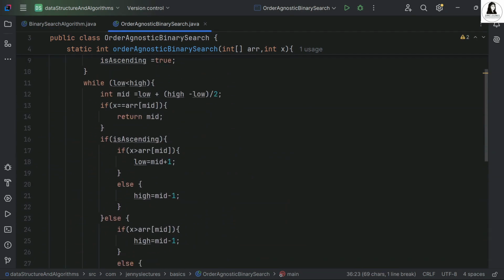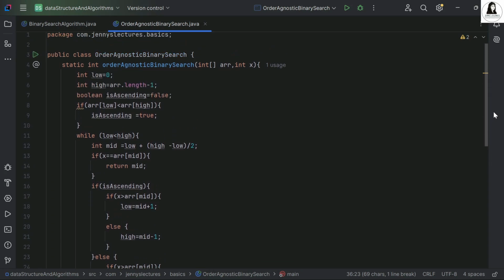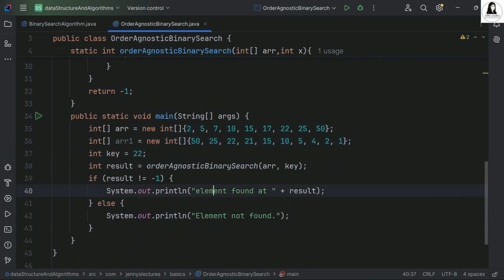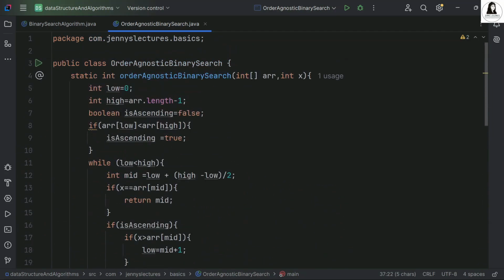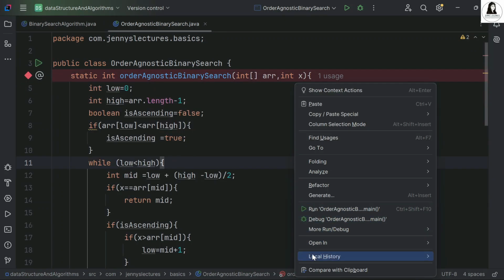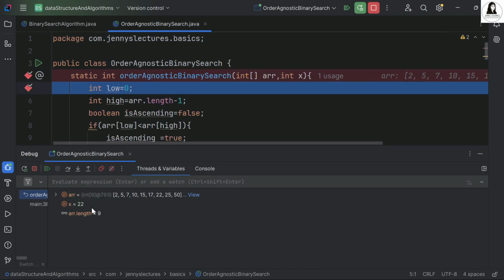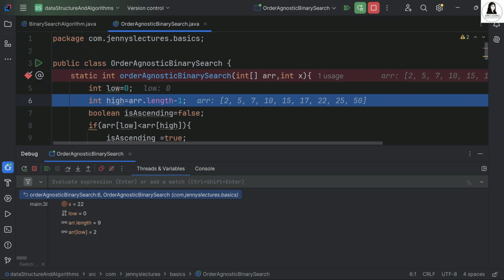You can find out. So if you're not getting this, you can debug this code. Suppose right now we are passing this array. So you can just debug this. We know how to debug. Add a breakpoint here, and now debug this. So the array is this. The variables are x is 22 and array length is 9. We know.